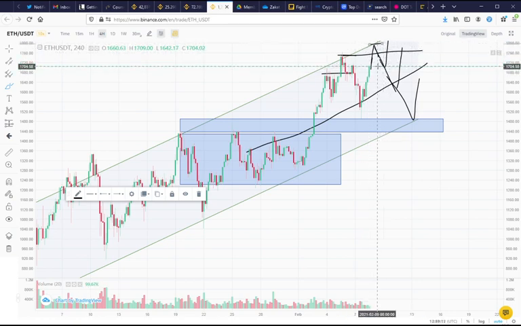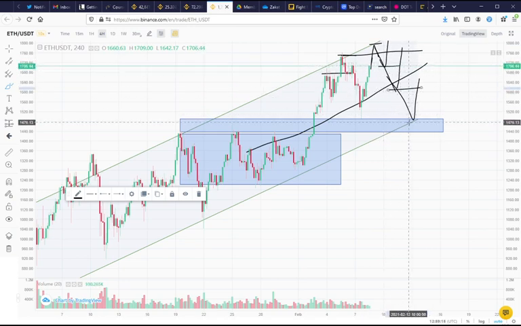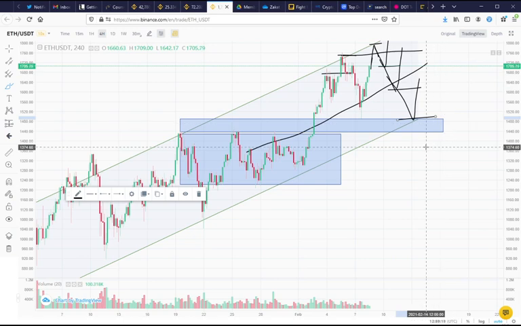I'll look at price action here to see supply being absorbed. If it goes past here, I'll look at price action here. If it goes past here, I'll look at price action here. So I'm only going to look at key levels. I don't look at price action if it's not at a key level. And I'm looking for volume to come in.